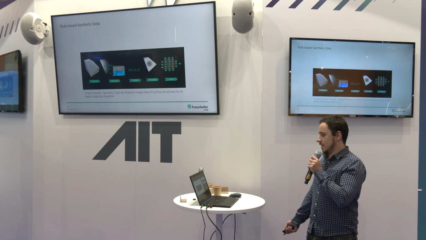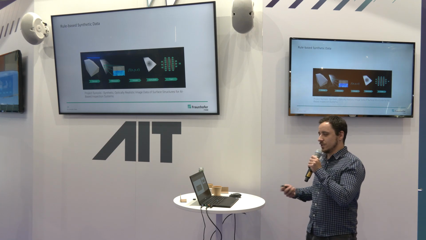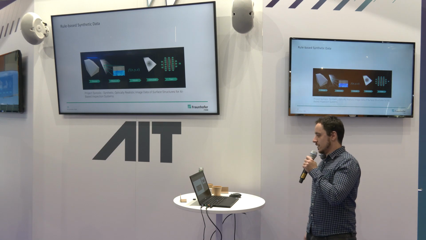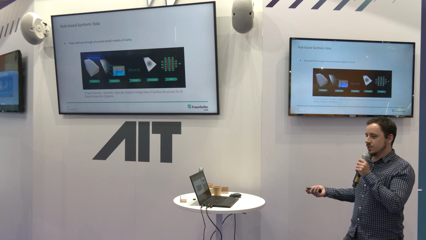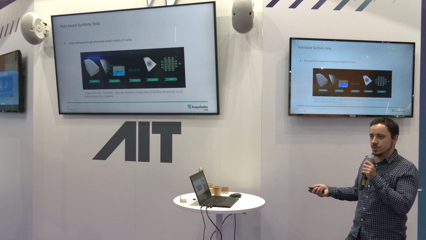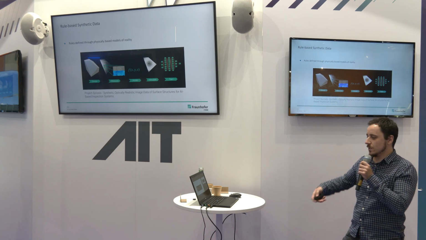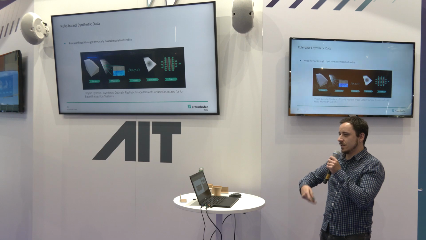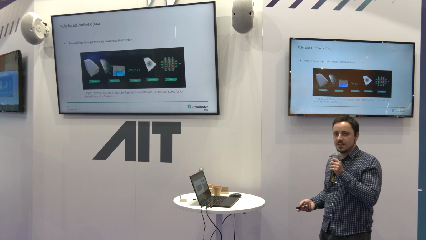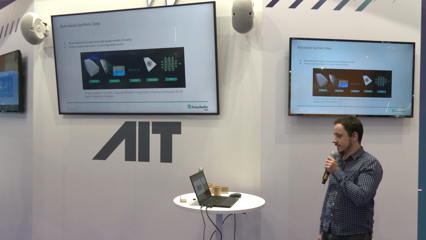So we use rule-based synthetic data, which is another way to say that we use something that uses computer graphics and rendering. So when I say rule-based, rules are actually just physical models that we use to reconstruct the reality that we see around us. So like the surface textures, the geometry of the object, the reflectivity and the simulation of light. These are all kind of models of reality that you simulate to ensure that your data will be clean.